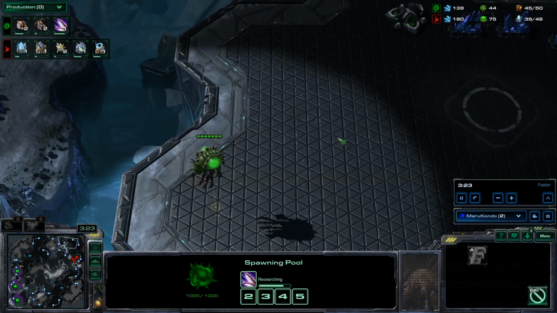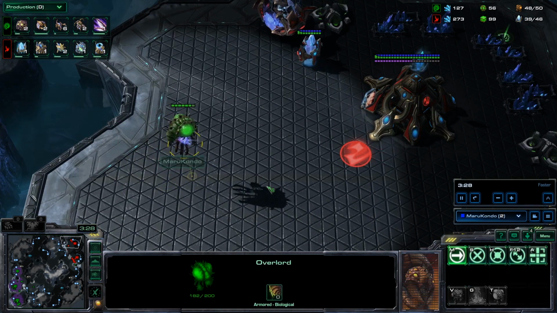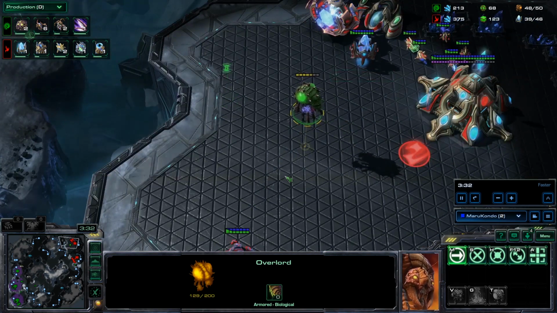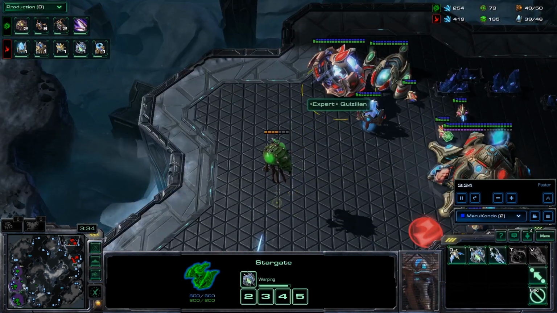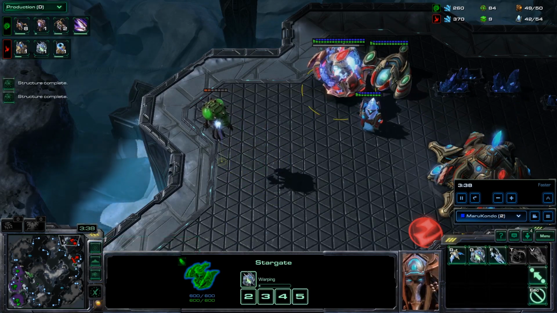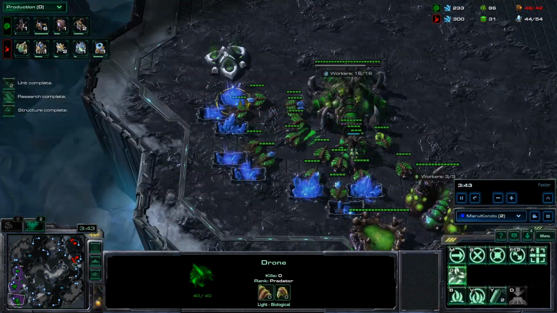So if you go to my vision here, you can see we're going to spot this tech. I'm not sure if I see this actually. I think I have it shift queued or something. But we probably could have escaped with his tech scout. But losing this Overlord is not a big deal. So we see it's an Oracle. And so my reply obviously is going to be to get some Spore Crawlers in a second.